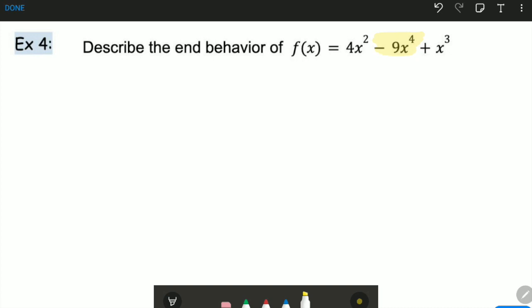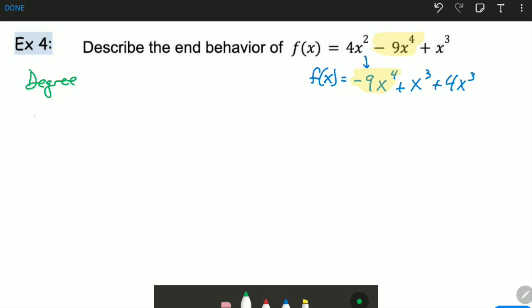This one is not in standard form, so be very careful not just to look at the first term here. If it helps, you can write it in standard form. That does help some people. If it's written in standard form, it would be this with the highest exponent first. But it doesn't change which term you should be looking at. You should be looking at that term with the highest power, because that's what determines the end behavior of a polynomial. So if we're looking at this, we're going to need the degree and the leading coefficient.